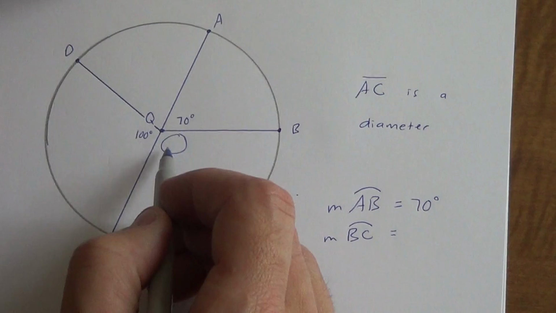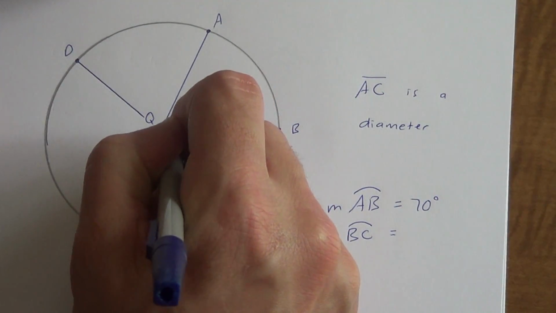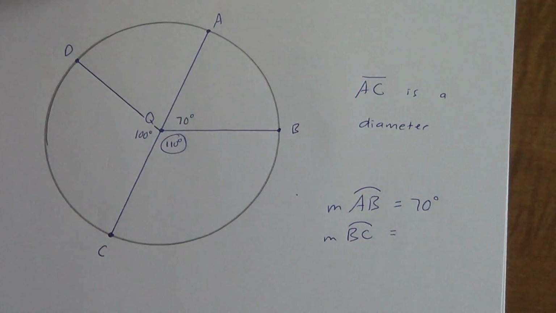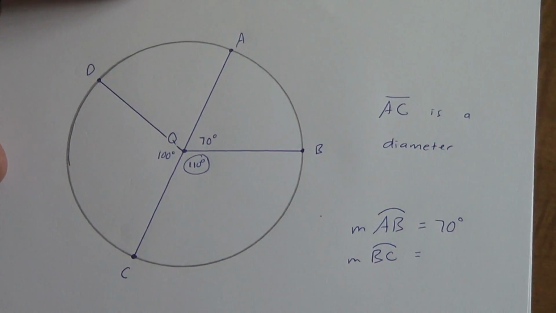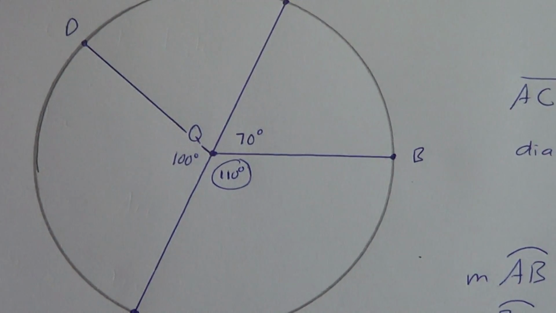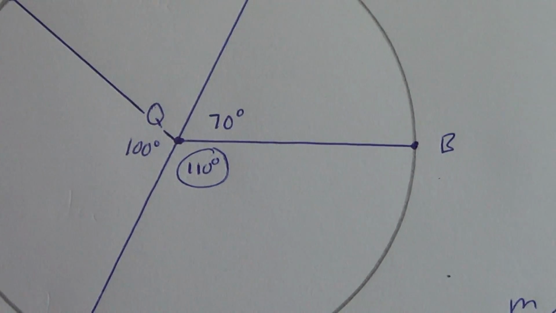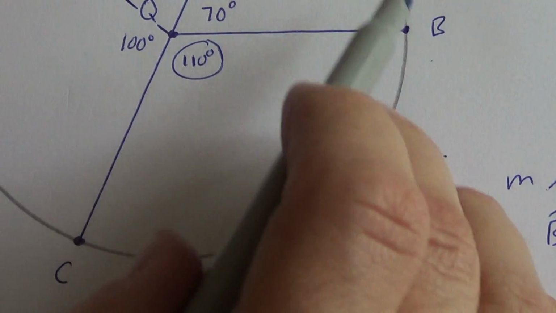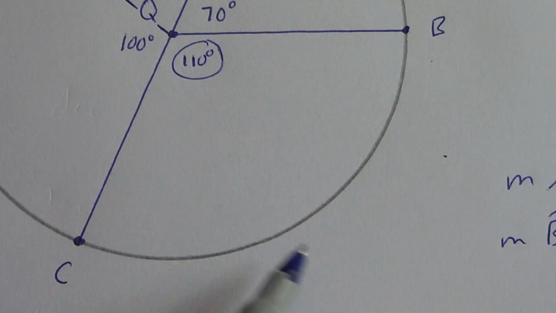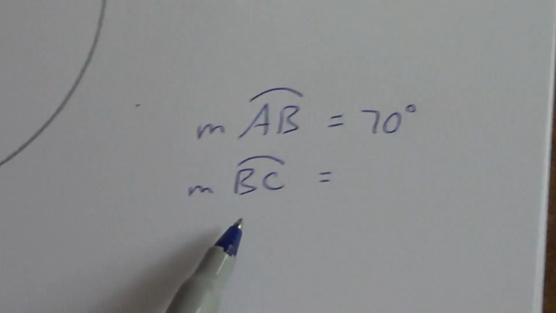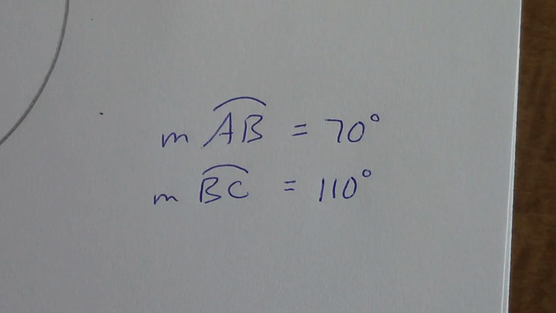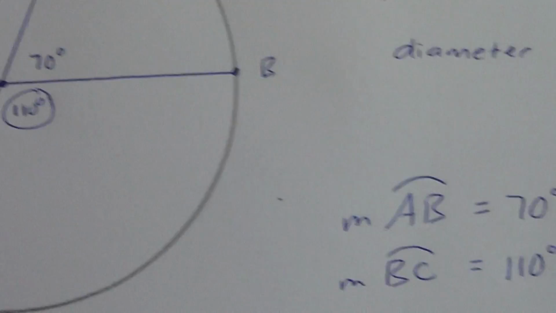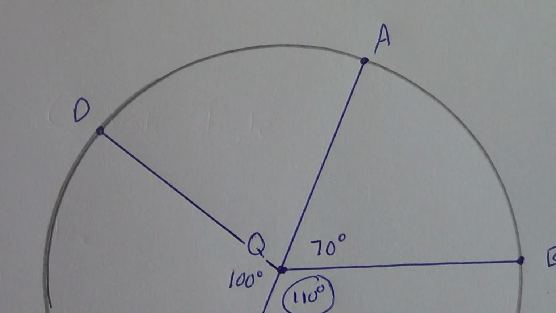So these equal 180 degrees, so this is 110 degrees. 180 minus 70 is 110. Hopefully you can see that. I'm going to zoom in a little bit so you can see that better. Okay, 110 degrees. So if this arc we were talking about, BC, has to equal its central angle, then over here I can say it equals 110 degrees. That's pretty simple, right? Okay, well, what about arc AD? This one up here.